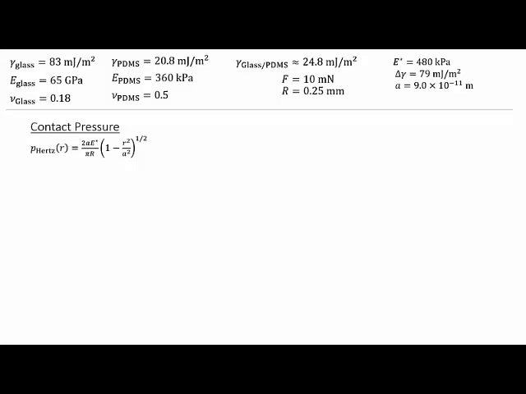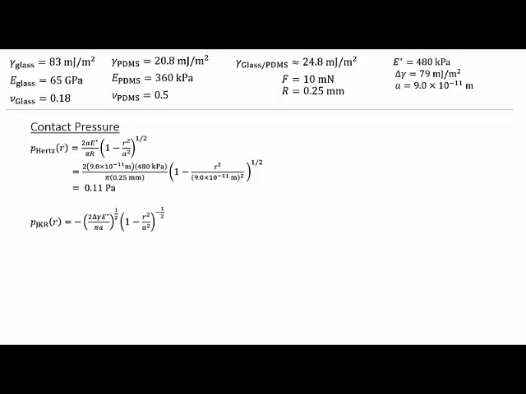Now that we have both our A and our E star, we can calculate our maximum contact pressure. We see that the pressure is maximized in the center, where R equals 0, and that the entire term goes to 1. We can find this maximum pressure. Now we'll calculate the JKR term. We already have all of these values, and we once again see that the second term containing R goes to 0. With this pressure, we combine to find the total pressure, shown here.